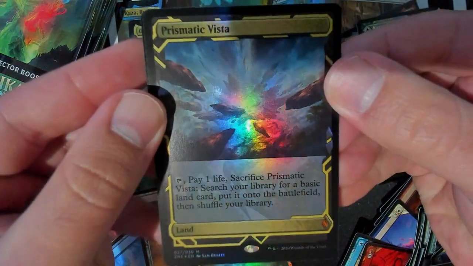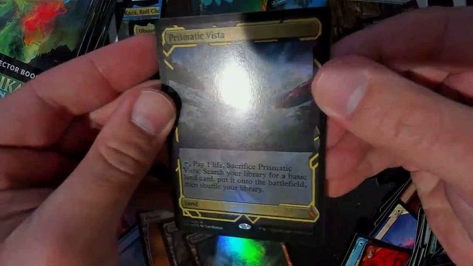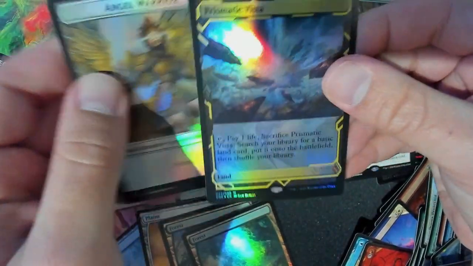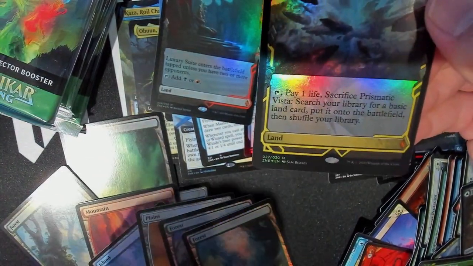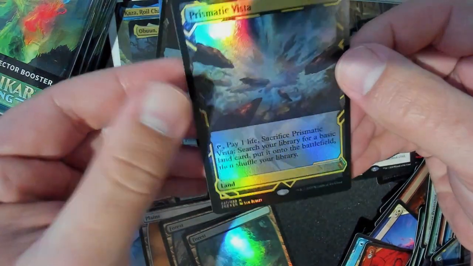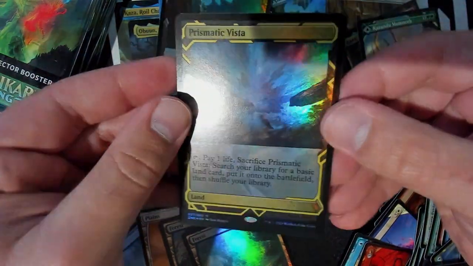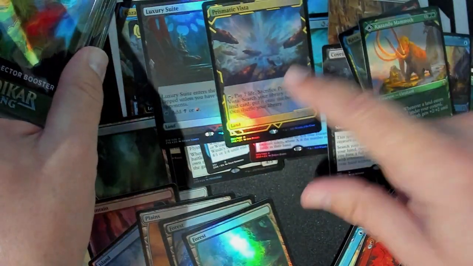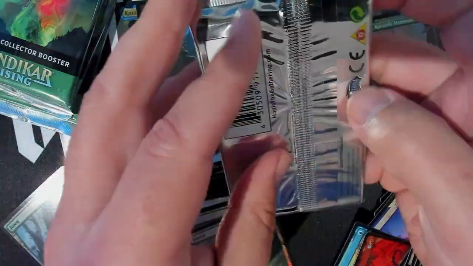Oh, there we go! Prismatic Vista Foil. Crushed it. I have no idea what the price tags of these things are, but who cares? The Prismatic Vista Foil. Man, it was only a Cavern of Souls. That's good. That's good. All right.